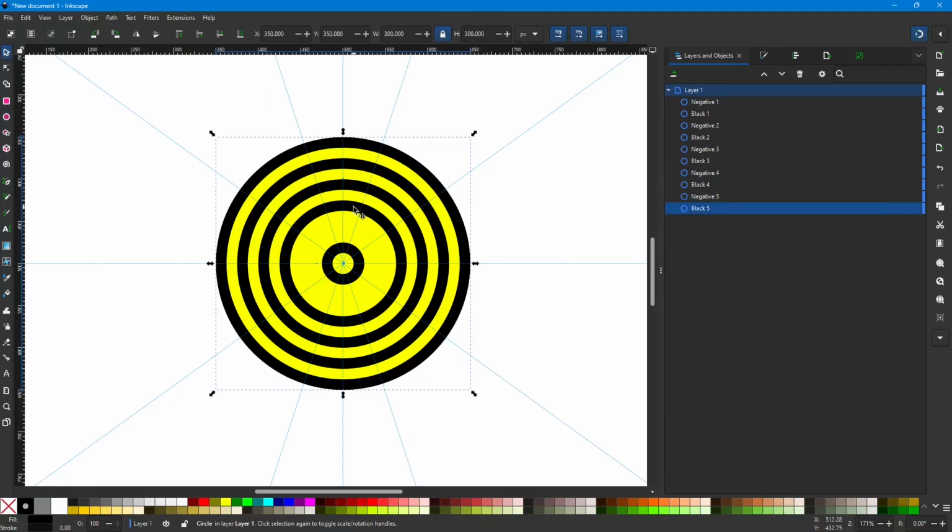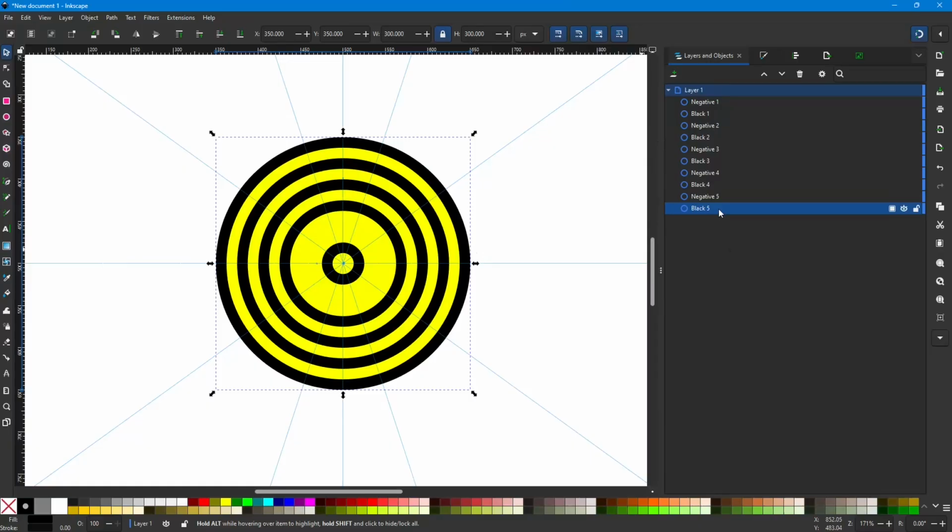It might be easier for you, but for me, I always have a hard time seeing which one I've selected. So that's why I put so much time into naming these when I was creating them, because now I know this is the black 5, which is at the back, and they go from smallest to greatest from top to bottom. So I want to start at the deepest level.